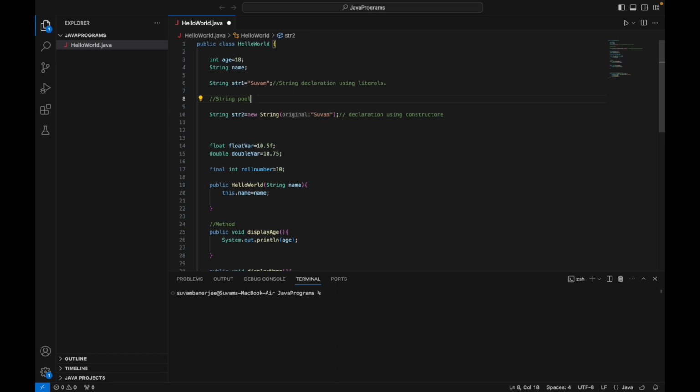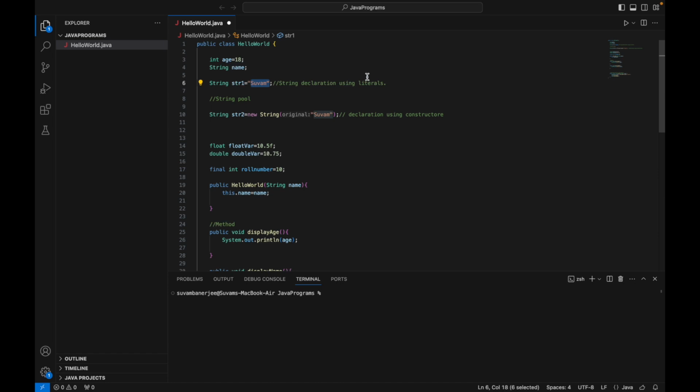Now when you use a string literal, Java first checks the string pool, that memory location, whether that particular string already exists or not. If it is already there, then it will return the reference of that particular string.